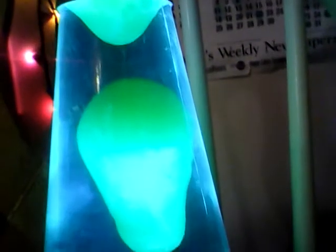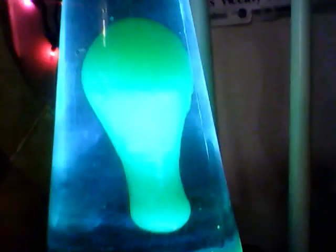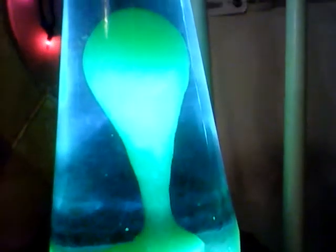Yep, pretty good glob in this one, just came up, touching another piece that already came up, a smaller piece right here. Oh, check this one out again. Pretty good glob, almost floating to the top. Now kind of separating a little bit.